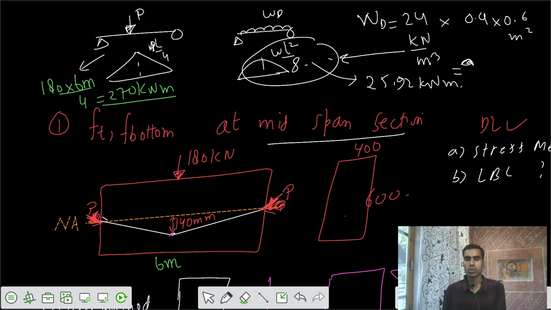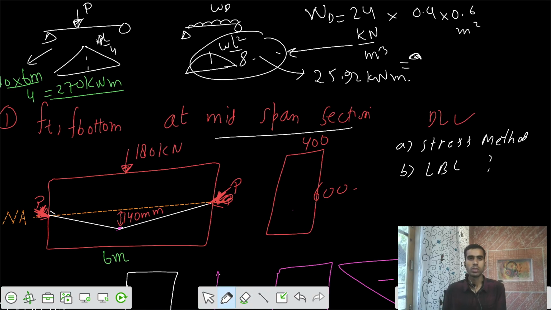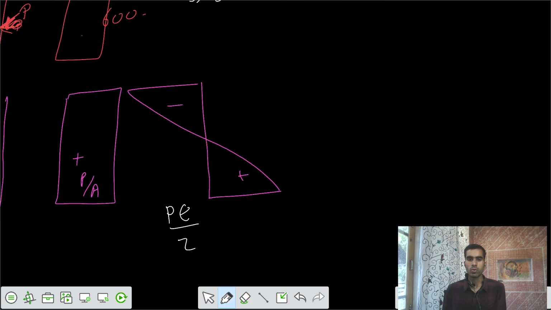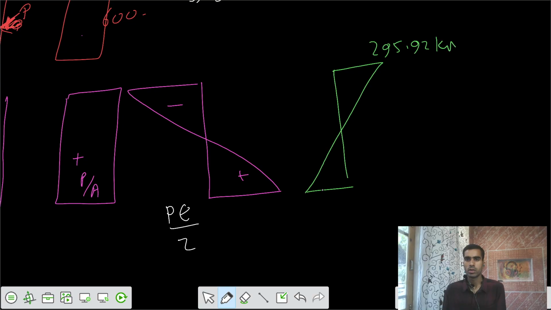So net, what is the total moment we have? Positive moments. This part is also positive, and this part is also positive. So the total moment M all is equal to 295.92 kilonewton meter. So there is a sagging moment of 295.92 kilonewton meter, and we have the section modulus Z, and such that this is a sagging moment, and it causes top compressive, bottom tensile stresses.